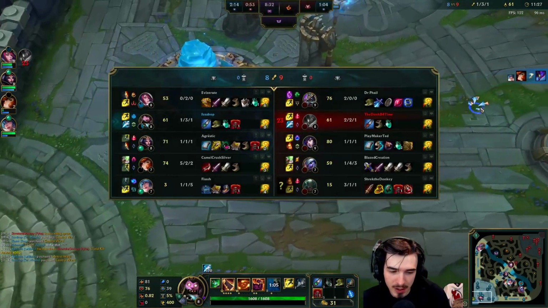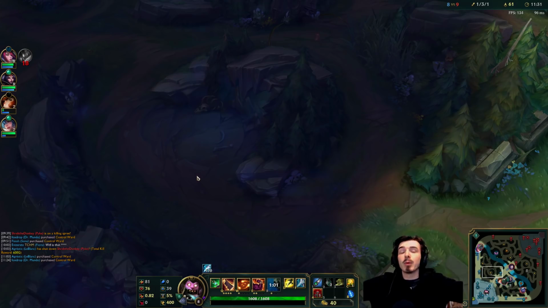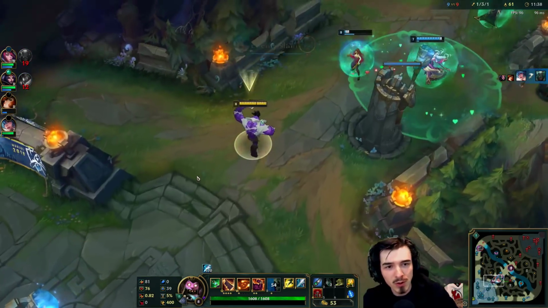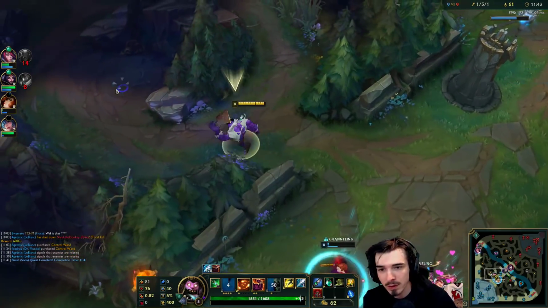We'll spend a little bit of time getting stuff before I get my second item on Mundo. I'm pretty squishy, as you're seeing, so it makes things risky. But it's also a high risk, high reward, I would say.